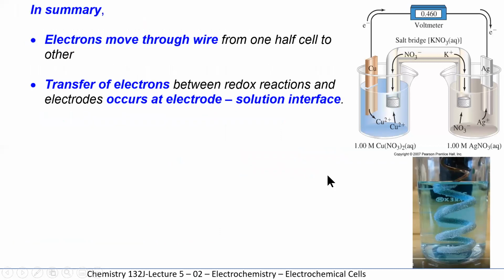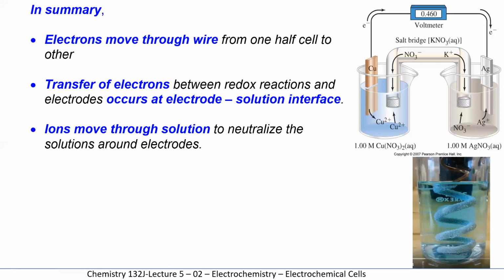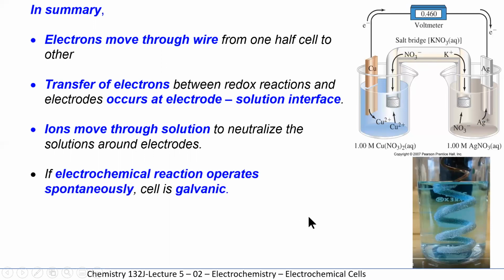Now, in summary, the electrons move from one side to the other, a transfer of electrons brought about by these 2 redox reactions, and the ions are moving in the opposite direction. So the electrons move this way, and we get ion movement happening in the other direction as well. So you get both positive ions migrating left to right, and you get negative ions migrating right to left. That kind of completes the electrical circuit.